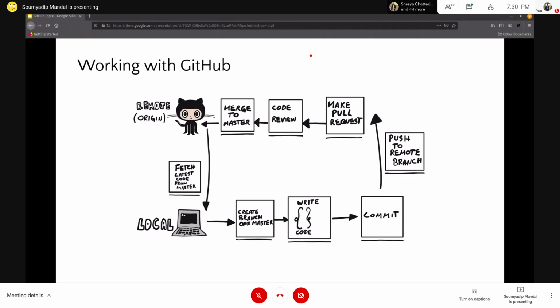You should give me a request: I have done these changes, and you should take my code. So you do a pull request, then I'll review your code, and if I agree that your code is good enough and I want that feature, then I will merge it to the master branch. Now your code is live and available to the general customer.